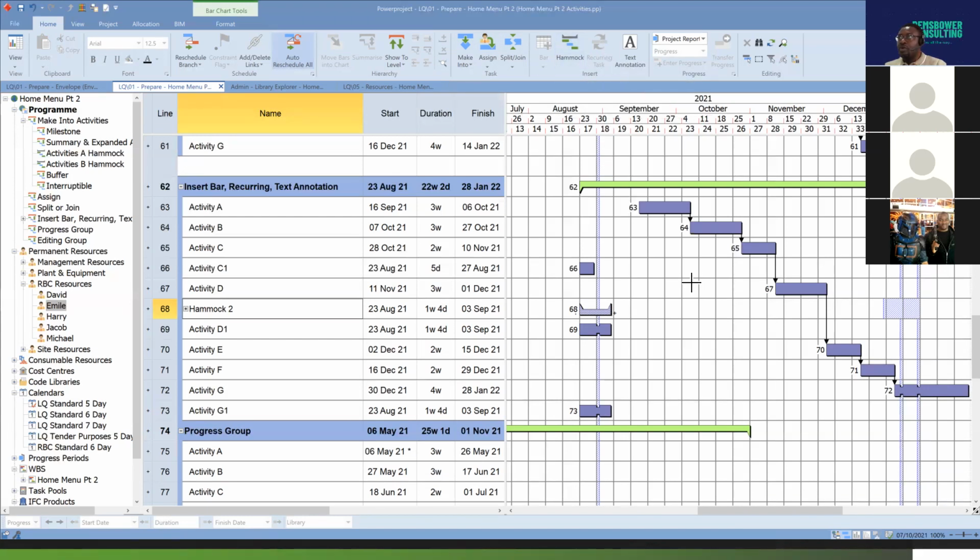Now let's look at recurring task. You use the recurring task dialog to create a number of tasks or milestones that recur at regular intervals, for example weekly meetings or monthly stock deliveries. Creating recurring tasks using this dialog saves you from creating tasks individually. Let's assume there's a particular task that recurs every month or every week, and you don't want to create an activity for it every week. You could just use a recurring task.